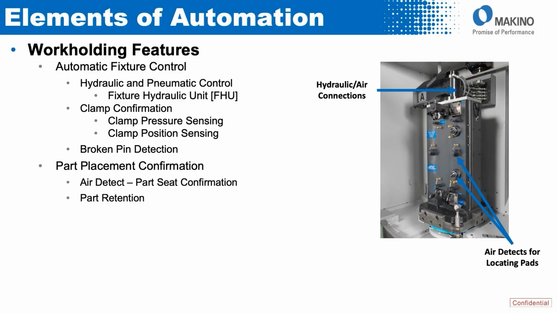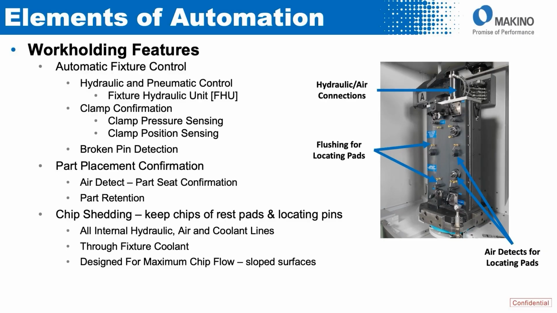And then there's part retention. Difficult to see in the fixture here, but up top there's a roller detent, and at the bottom there's a roller detent. What this allows us to do is to load that part into the fixture with the robot. Then the robot is able to go away and start servicing the next machine in the cell if there are multiple machines in the cell. And that retention holds that part in place. So now your robot doesn't have to hold it, where you can sometimes get conflicts between where the robot wants the part to go and where the fixture wants the part to go. So you want the fixture to be able to take that part and put it in the final location that's required in order to start your machining process.